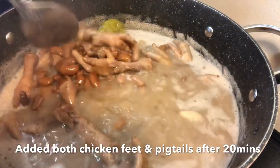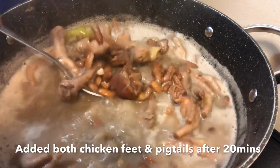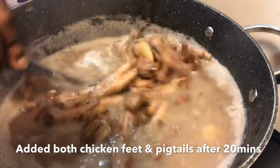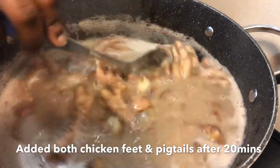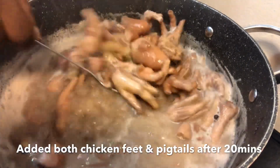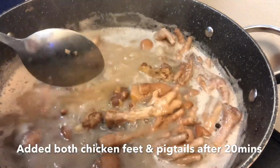So guys, the 15 to 20 minutes has passed and I added our pigtail and our chicken foot. I just added that and then added another like 2 cups of water. And we're just going to let this bubble for like an hour and a half. As I said, if we had a pressure cooker, it would be way less time.